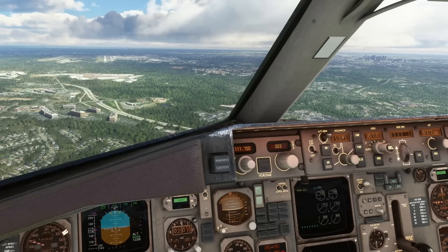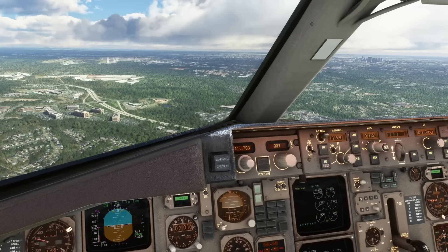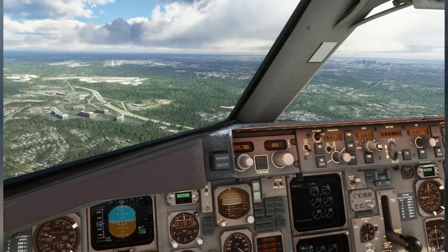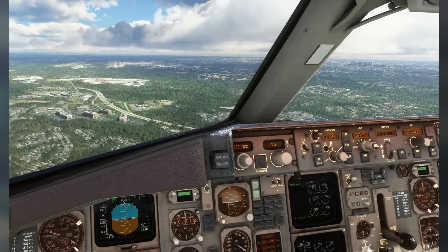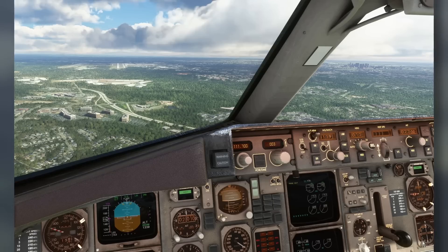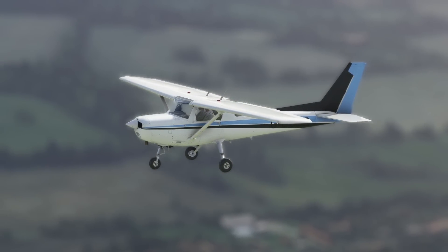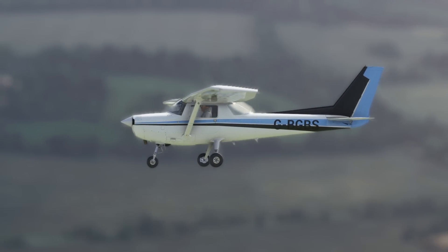An Autoland in the 757 is rare to see — it's interesting how the autopilot handles the flare with such a long but thin aircraft. Only two screenshots, but it's nice to see the aircraft coming along. If they're testing Autoland, albeit with some tweaks, it means they're approaching the final stages — implementing less fundamental systems, since Autoland is more of a plus point. It shows they're not skimping on secondary features that many people find important. It will be payware with no pricing information yet, although it will be reasonable.